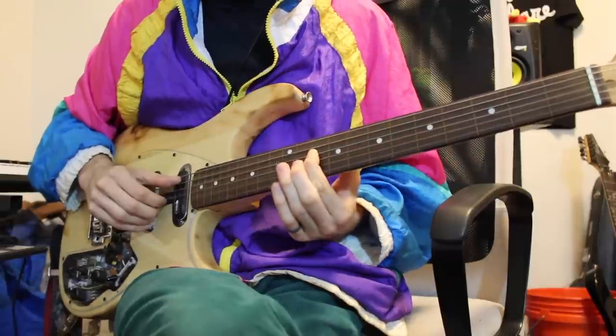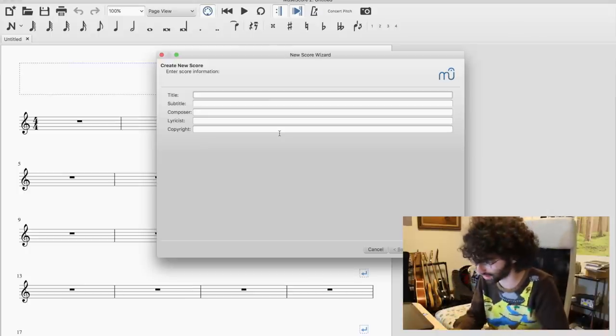I've been meaning to write a four-part choral piece for fretless guitar for quite a while, and today I think I'm going to do that. In other words, I'm going to write a piece for four singers and then replace each singer with a fretless guitar. Ooh. Let's jump into MuseScore and get started.